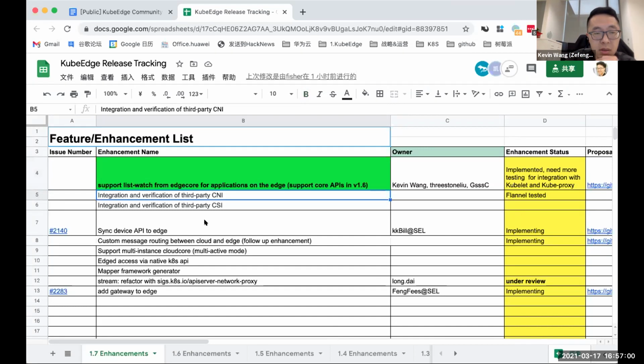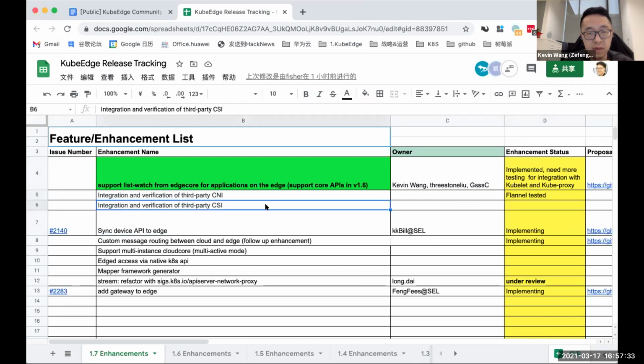Okay, and then in this release cycle, we want to verify the integration with third-party CNI, including Flannel and also Calico and the other CNI plugins. I can see on the list that Flannel is already tested, so we may need a document for that.